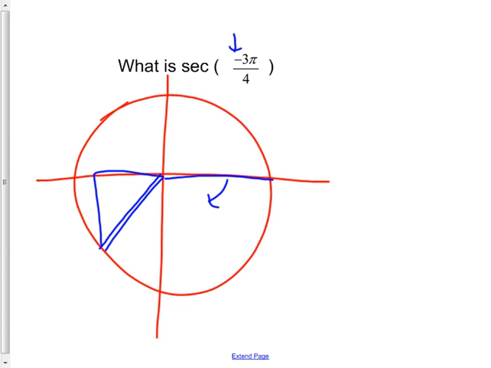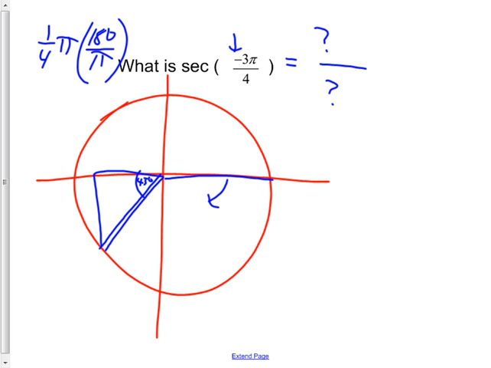This is the negative angle. The answer here is not necessarily negative. I don't know that, at least, because I don't know what these numbers are. That's what I'm trying to figure out. Okay, so now back to this. If these are 3/4 of a pi, then this last part right here would be 1/4 of a pi, and I happen to know that that's 45 degrees. Otherwise, you'd have to go off the side of your paper and say, what the heck is 1/4 of a pi? And you'd have to times it by 180 over pi, and then you'd figure out eventually that it's 45.